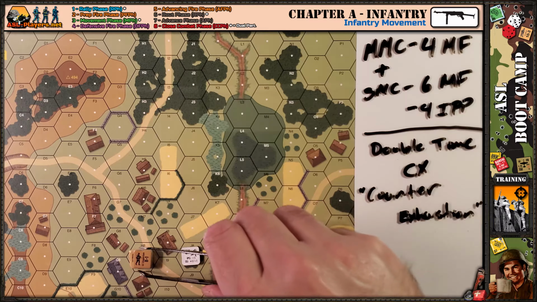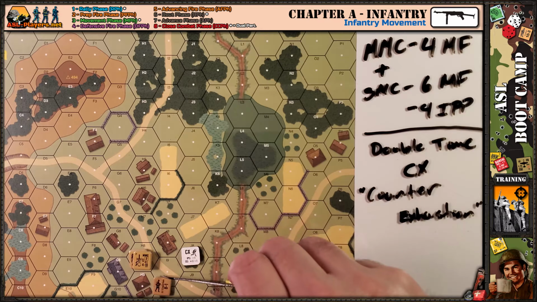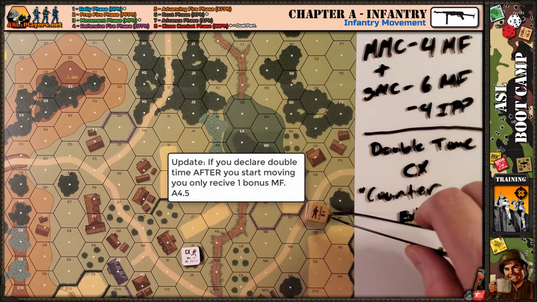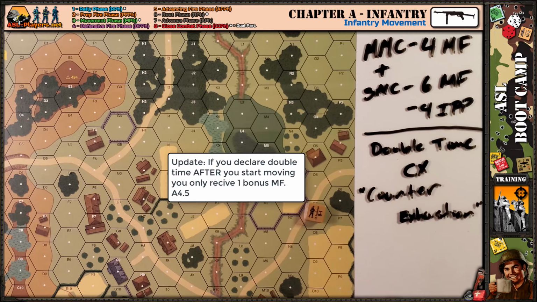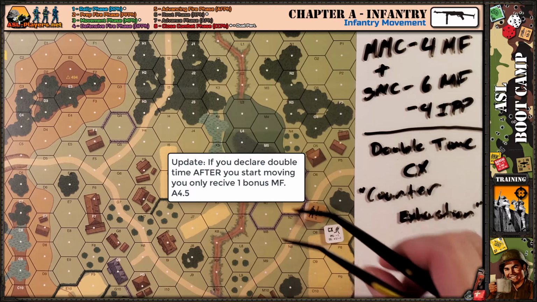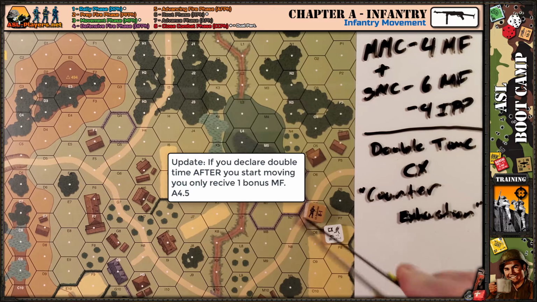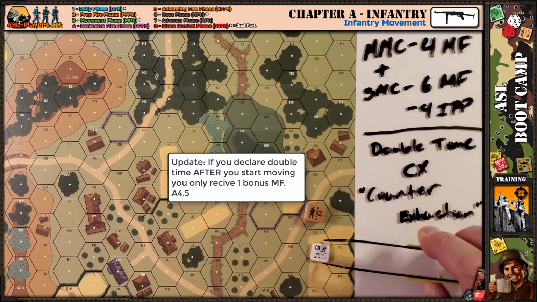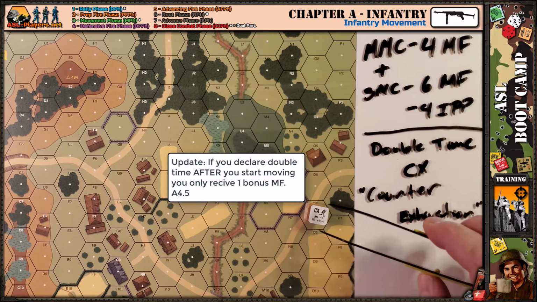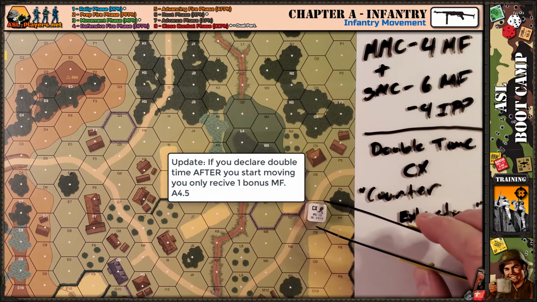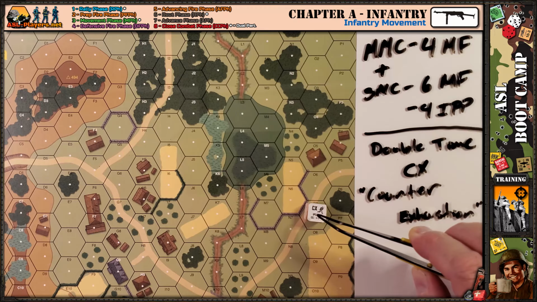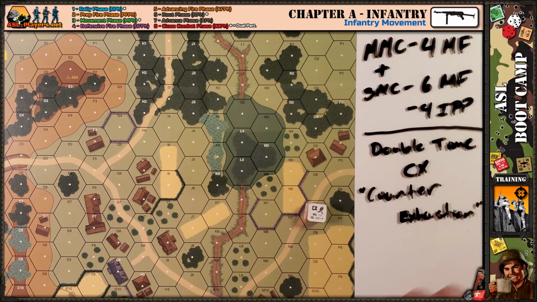Okay. By the way, support weapons, the unit it's stacked on top of is the one that possesses it. It's moving back here, and I declare double time. You put the counter on right when you declare it, not afterwards, because your inherent portage capacity is reduced by 1 instantly as soon as you declare it. Now, every unit in the stack that declares double time, their inherent portage capacity is reduced by 1.